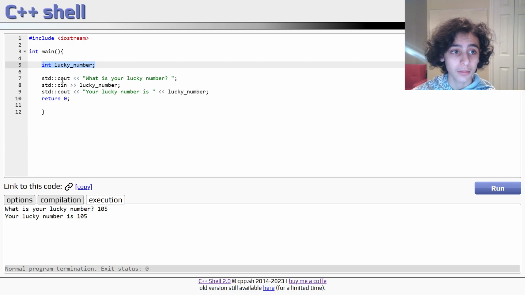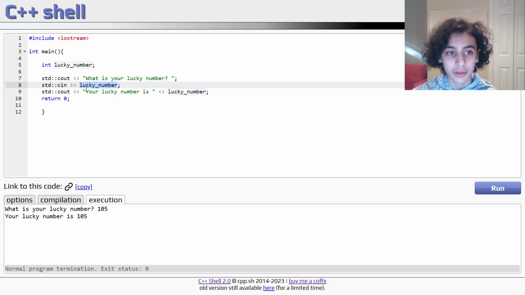We declare this variable for storing our input. We say std::cin input. Then we store the input inside the lucky number. Then we just print out your lucky number is, use the extraction operator, say lucky number. And then when we're done with our code, we say return 0.